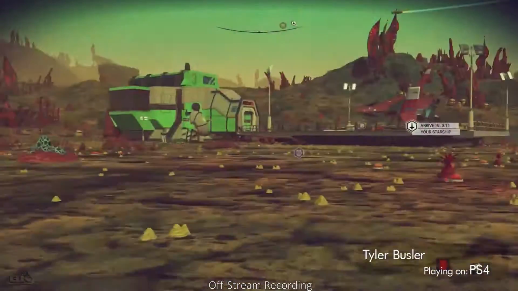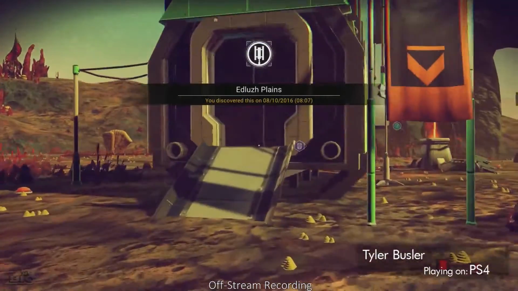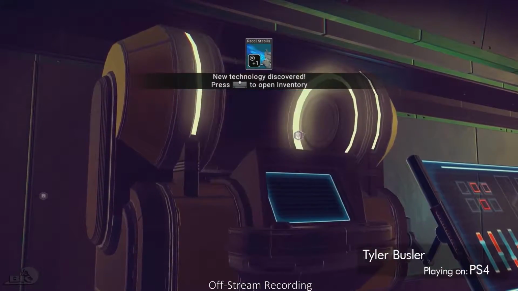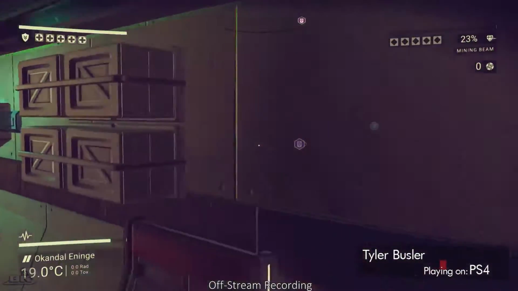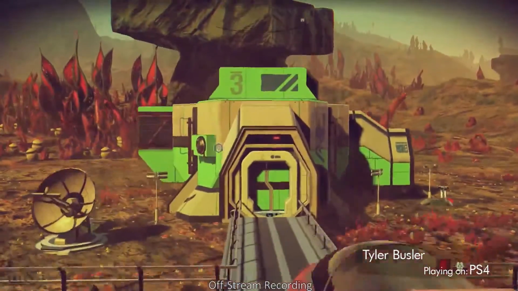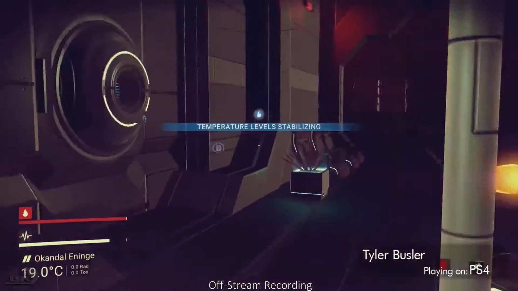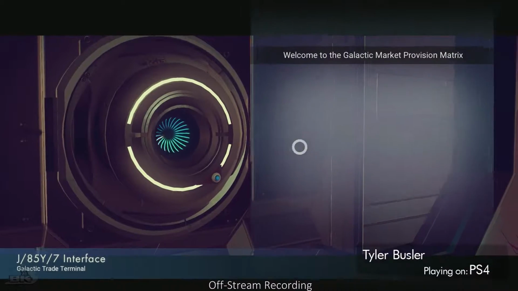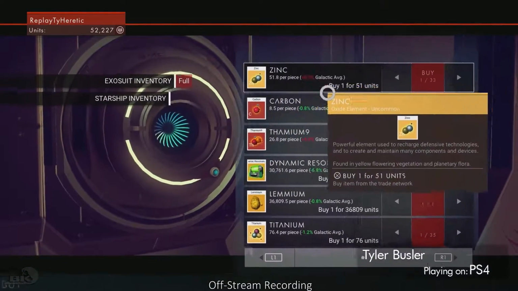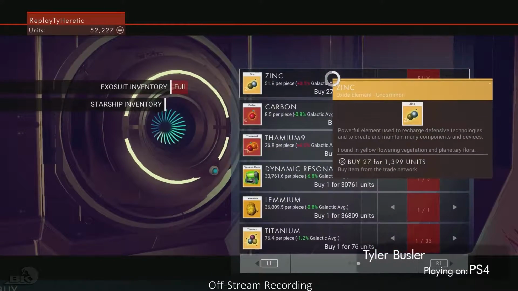First things first, though, there might be an upgrade or a blueprint over there that I can use. Recoil stabilizer, yeah. Nothing else of use here. Okay, let's check and see if there's any zinc in the trade center. And also, it's become day, so it looks like the heat's back on. Alright, buy items. Is there zinc? There is zinc. Enough for me to get 20 units worth.